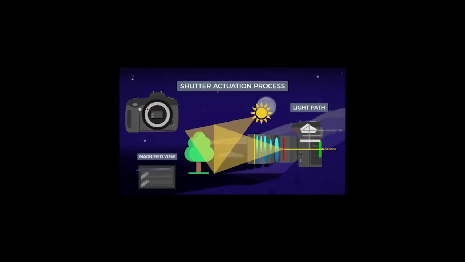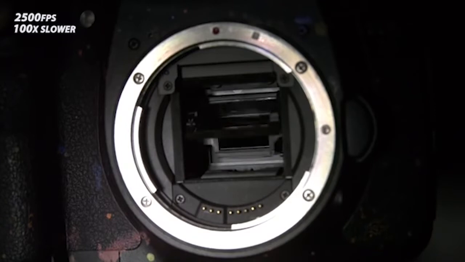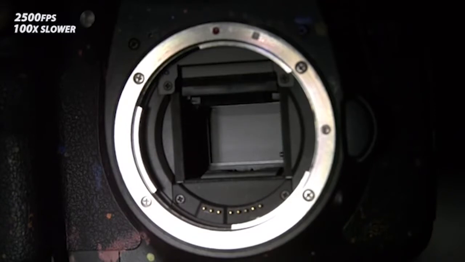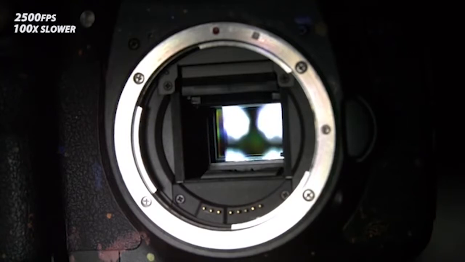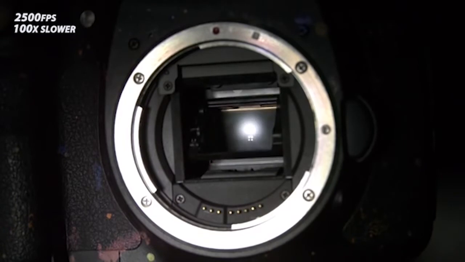You position your shot, and the viewfinder gives you a chance to correct any errors you might have before you take the picture. When you push the shutter button, the mirror goes up, and after the mirror there are two curtains. One is blocking the sensor, and it goes down to expose the sensor, and there's another one above that comes down again to cover the sensor.